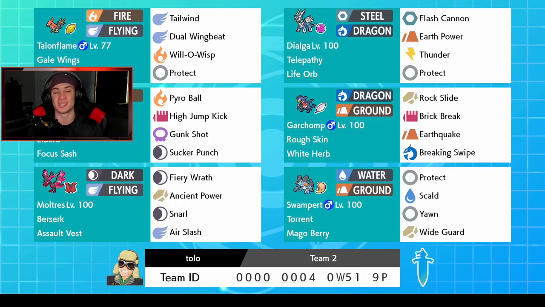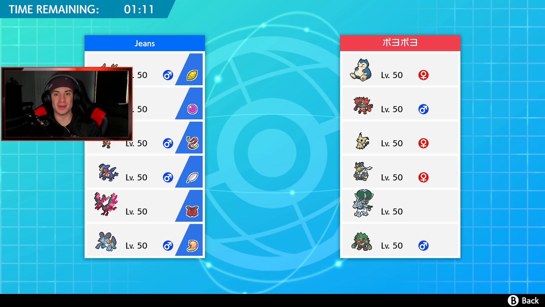But without further ado, let's hop onto that ranked double ladder and try to get some wins with this team. First battle coming at you guys, going up against an Ice Rider Calyrex team alongside Mimikyu, Urshifu, Snorlax, Incineroar, and Rillaboom. So he has some Fake Outs, he has some Intimidates. We got a lot to watch out for here.